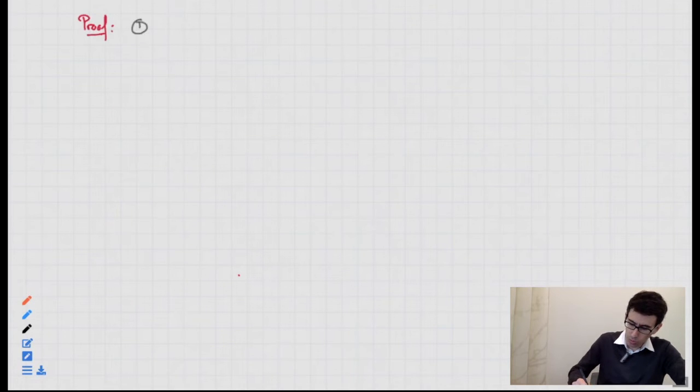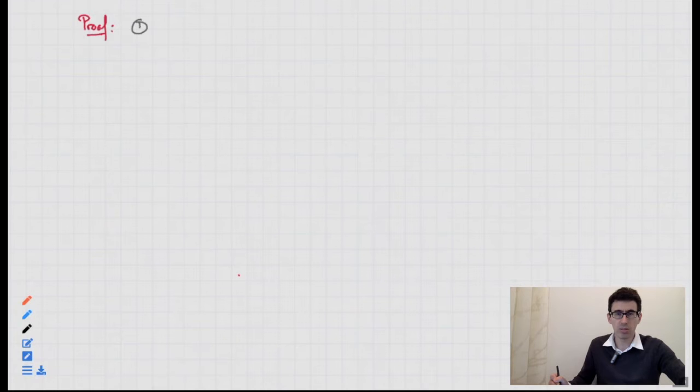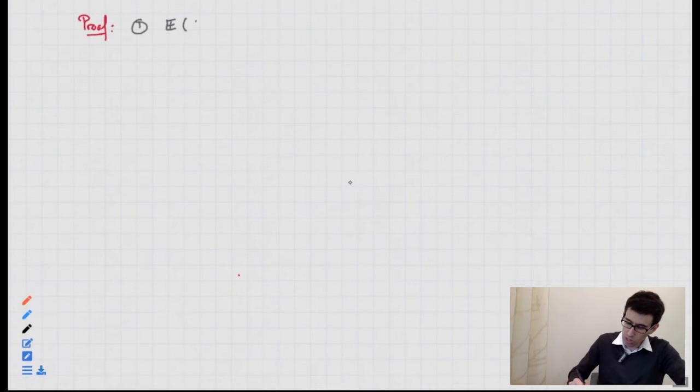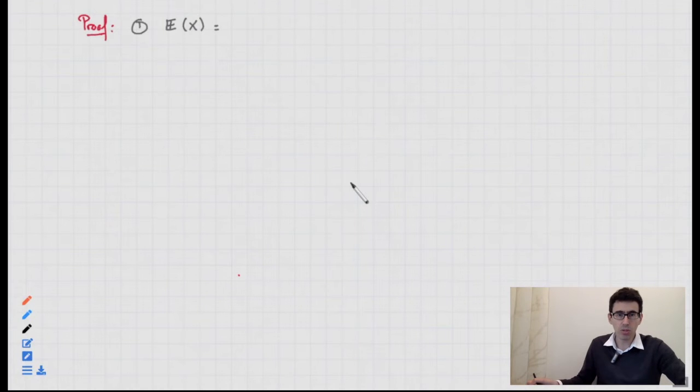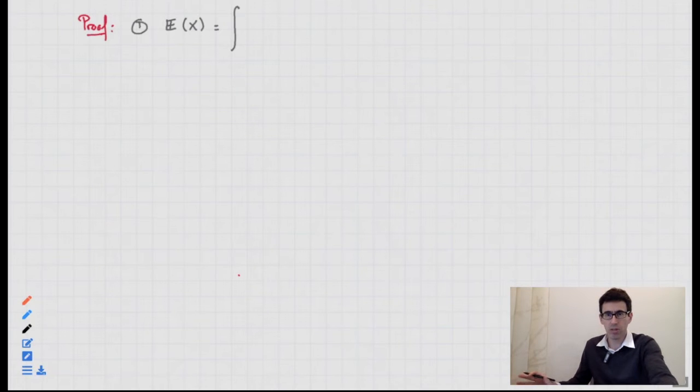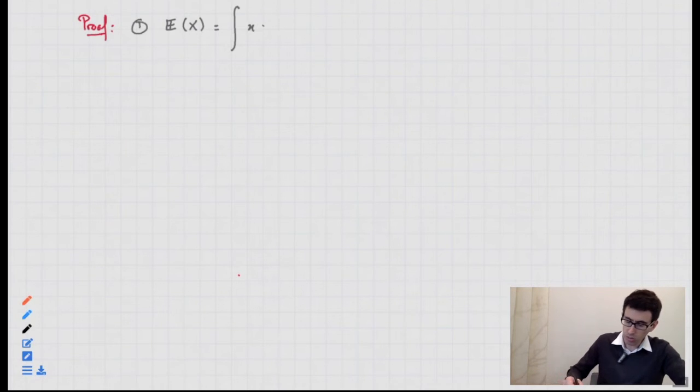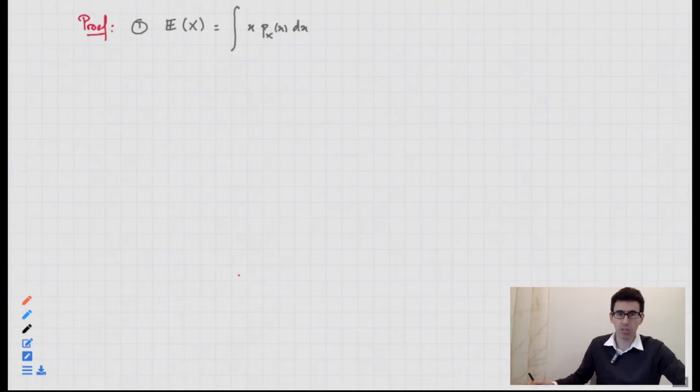So I'm going to do two proofs. I'm going to first do a proof which is a bit more calculus-based, and one proof that is a bit more abstract, manipulating indicator functions. They're totally equivalent, but I want you to get familiar with it. The first proof I'm going to do is going to be to bound the expected value of x. So the first thing I'm going to do is use the definition of the expectation. If I'm assuming that I have a continuous random variable, and I'll leave it up to you to check that everything works fine if you have a discrete one, I can write it as the integral of x p_X of x dx. So here p_X is my probability density function.